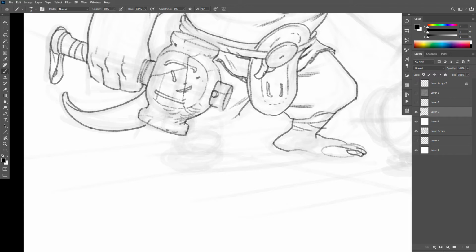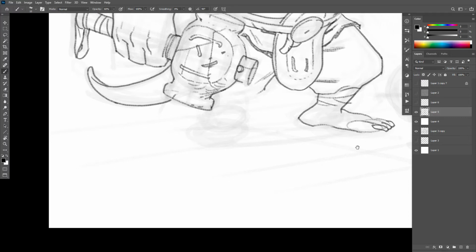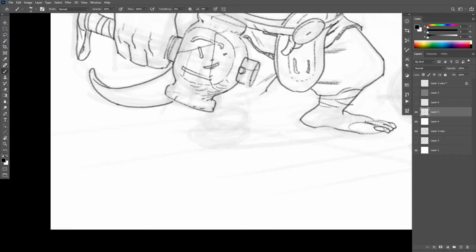Again, depending on how important something is to the finished image, like how much it's in focus, which these feet are not in focus at all, you can leave some little construction-y lines potentially, right? We can make them less finished, and it's probably not going to make a big difference. Again, those are the things we kind of learn.